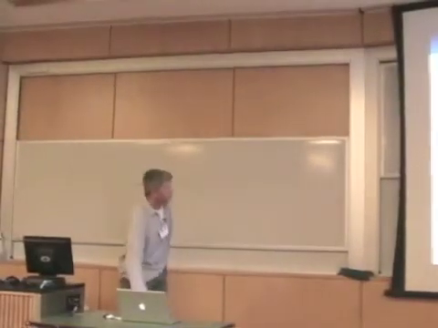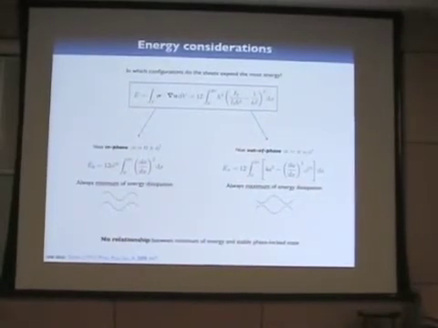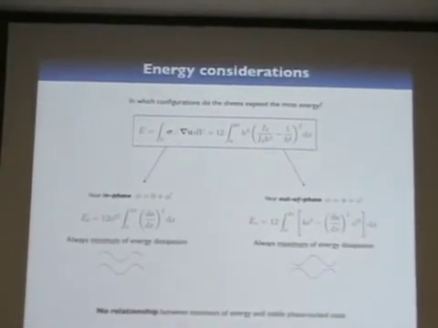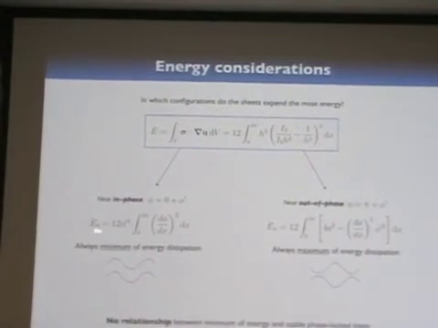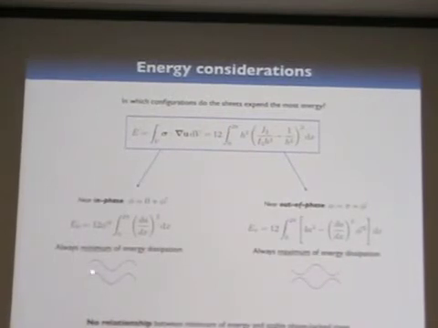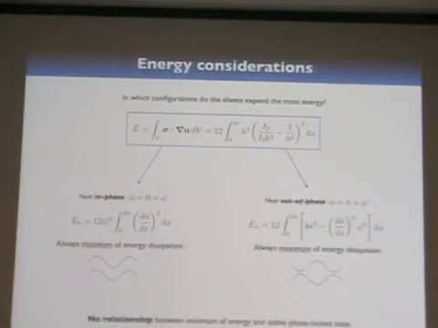Now, Taylor said that the swimmers are swimming in phase in his paper in 51 because that's where they spend the least amount of energy. And it's true, you can calculate the amount of energy that's dissipated in the fluid between those two sheets, and you find that in phase is always giving you less energy. So this is a local minimum, this is a local maximum, so you're always spending more energy when out of phase. But that doesn't mean that that's where you go. In fact, we have given you a formula for the force that shows that you can pick a specific wave geometry for the waveform where the stable scenario is the out of phase, even though it's a maximum of energy.